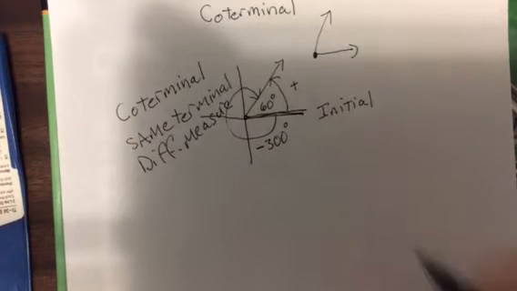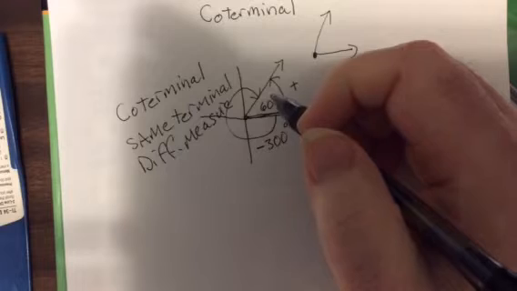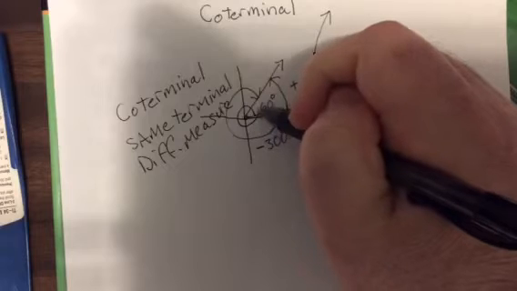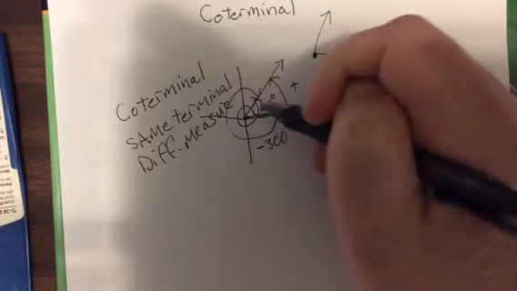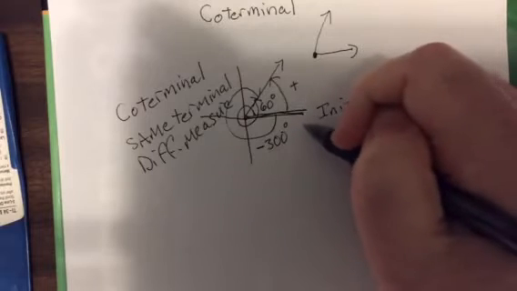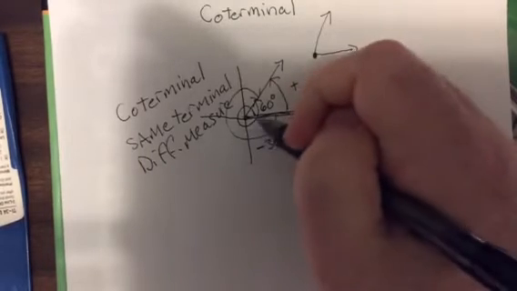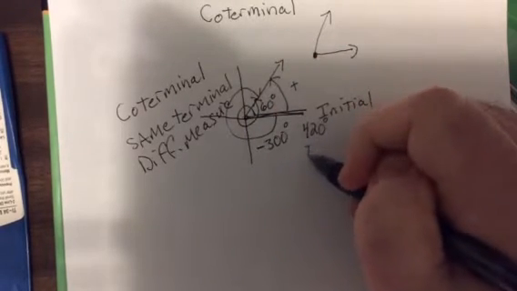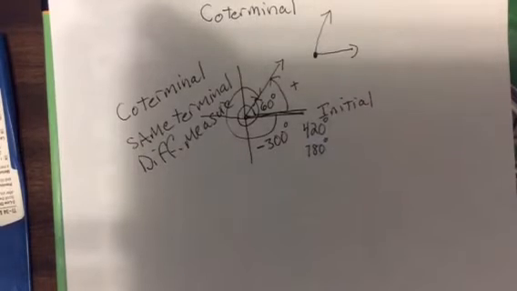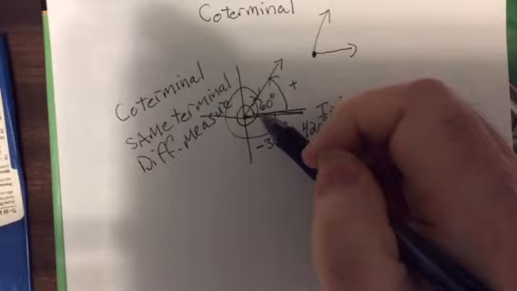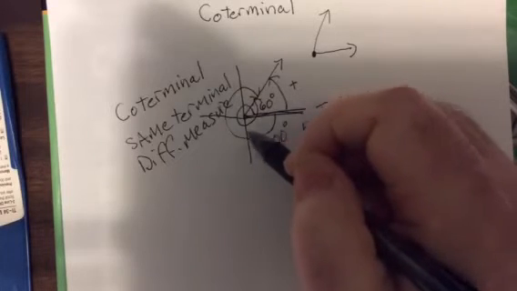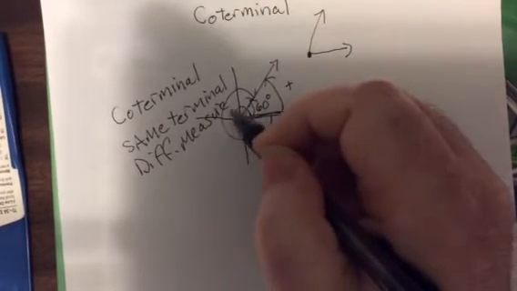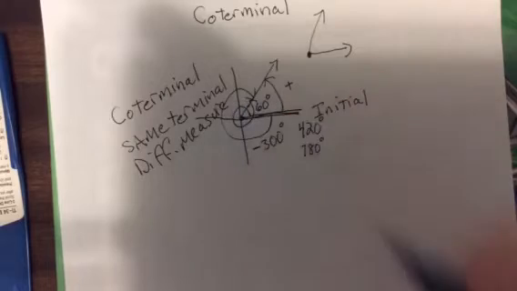So, what would another positive coterminal angle be? Well, positive is this way, so if I went 360 degrees and then 60 more to get to the terminal side, because it's 60 degrees there, that would be 420. Then I could do another 360, and that would be 780. So there's an infinite number of coterminal angles. So you could go this way or the negative. Negative 360 and then negative 300 more.